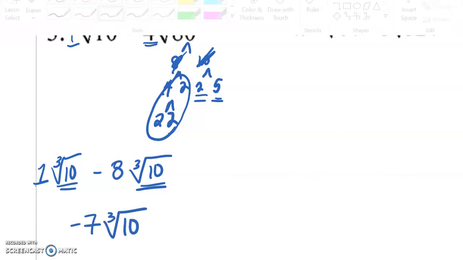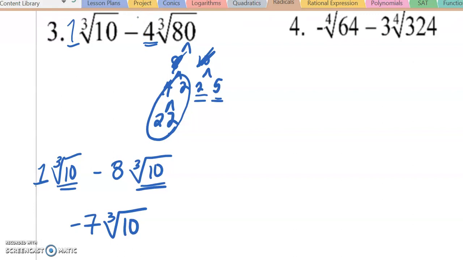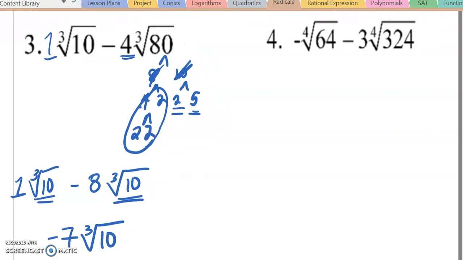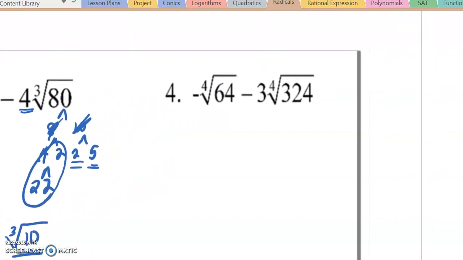That's fine to have a negative. In this case, that is simply a coefficient, so it's perfectly fine. All right, and let's look at one with 4. 64, 4 and 16, I know this is going to be a 4 and 4. I'm going to stop there because, oops, sorry, we're not doing cube root, we're doing fourth root.